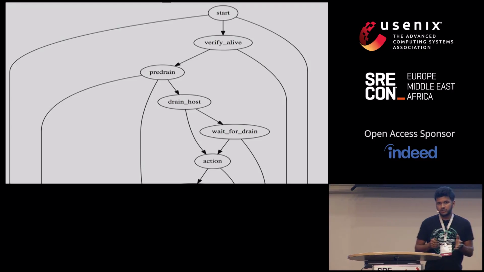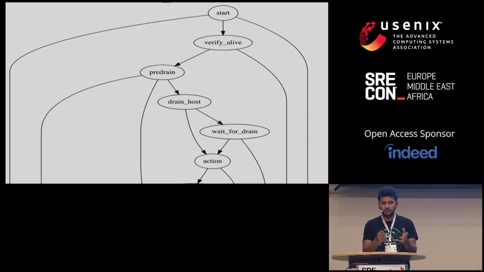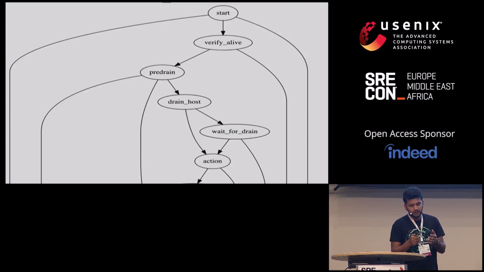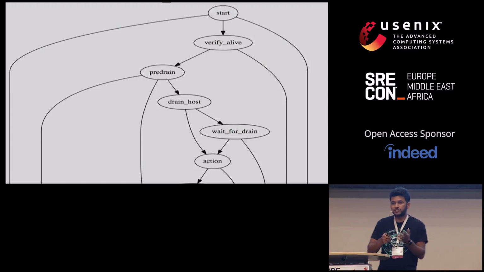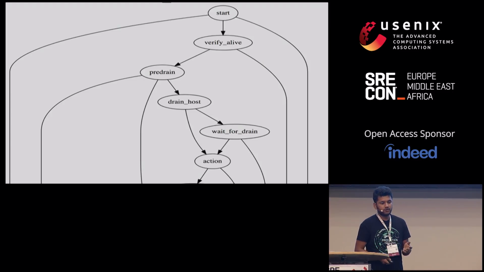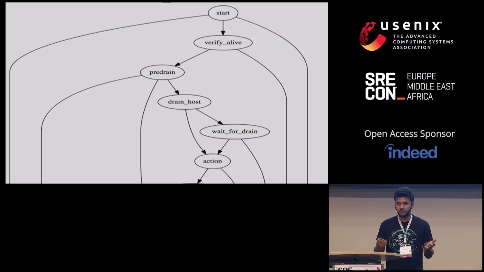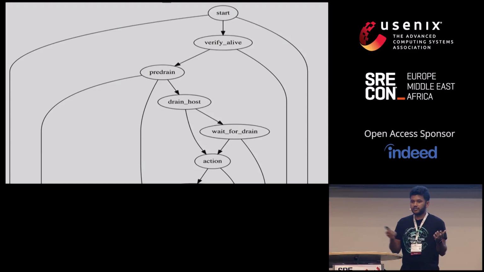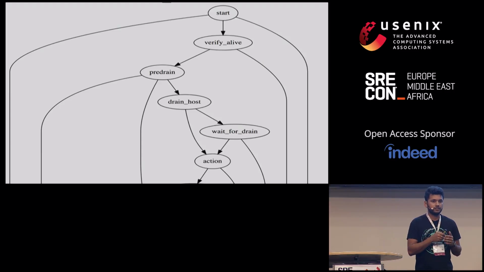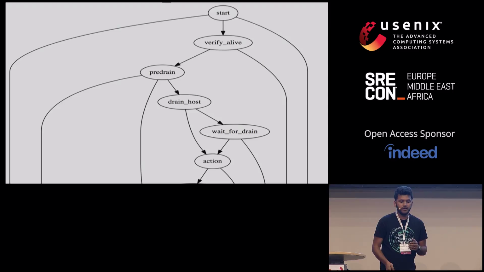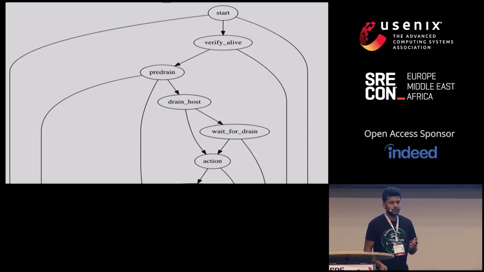The drain host stage is the only stage where the service owner would write their custom maintenance handler. This is what would dictate what needs to happen when the machine goes offline. For example, in MySQL infrastructure, we basically promote all the masters, if any, on the host. We disable all the MySQL instances in the service discovery framework so the clients don't connect to it. Once we do that, we respond, OK, you can take this machine offline for upgrade. So it waits for the drain to complete.